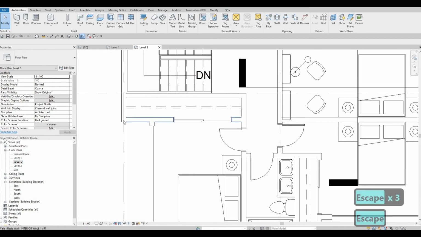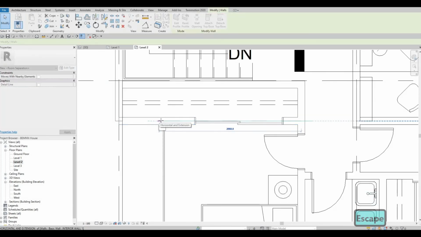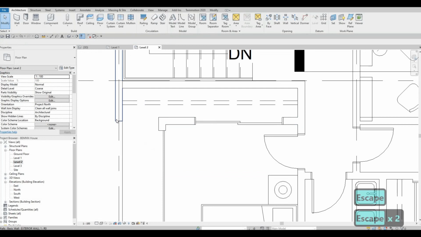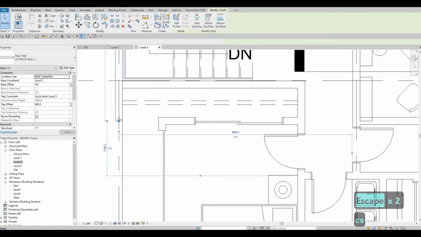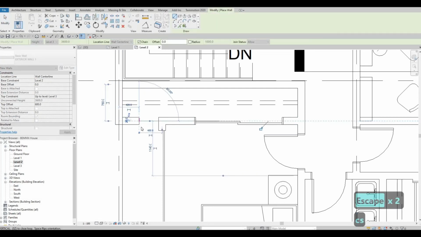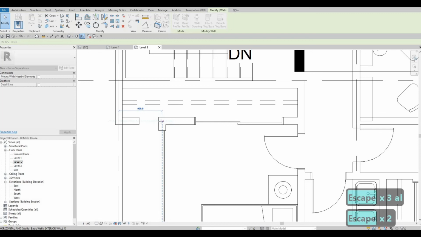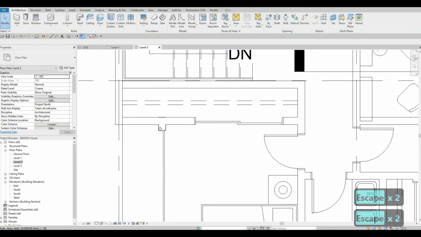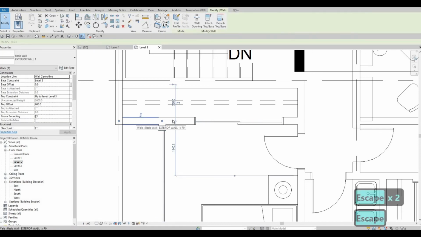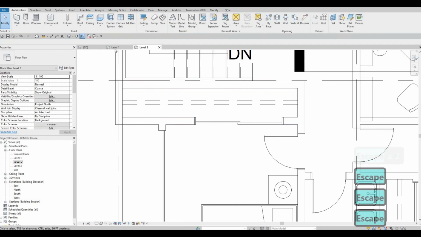And then here as well, unjoin them. And then here, select CS, and then align first before you connect. So now at least everything is exterior, and then this is the interior part.